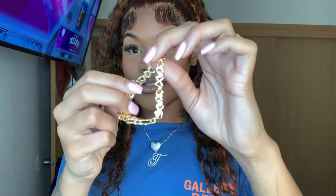Last but not least, this is the last piece — it is a matching bracelet to match the necklace I just showed y'all. I might have to wear this today because it's giving. It has my name on the front and the same type of chain as the necklace. You get to adjust the sizing — my wrists are small and I hate bracelets that are one-size-fits-all, so I'm glad this has a measuring chain for adjustable sizing. Definitely a 10 out of 10 for me.